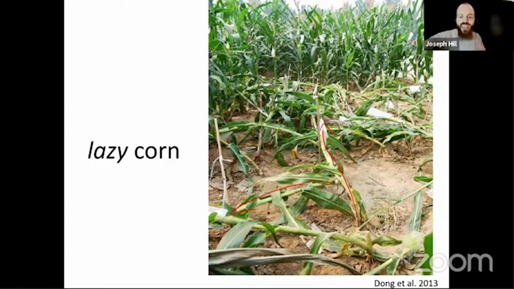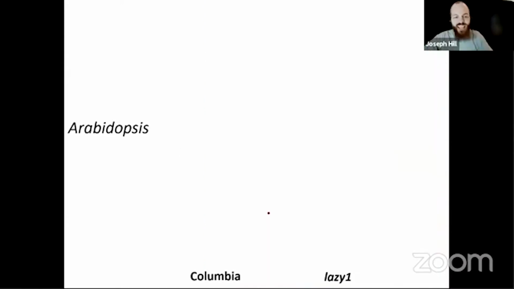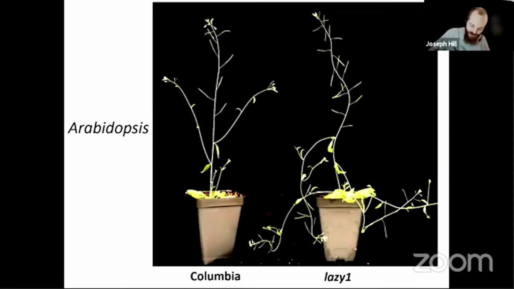So in lab, we use this little plant called Arabidopsis. On the left, you have a normal Arabidopsis plant. It grows, like most plants, just up to the side and out, kind of like a tree. And on the right, we have a lazy one. So it's the same kind of gene that we saw in those corn plants. You can see its branches just flop around and grow down. Even this top branch here, this picture is a bit cheating because we're kind of holding up the top. If we weren't holding it up, it'd just be flopped over to the side, but then it'd be really, really hard to even take a picture of. That's how floppy and knocked over it is.